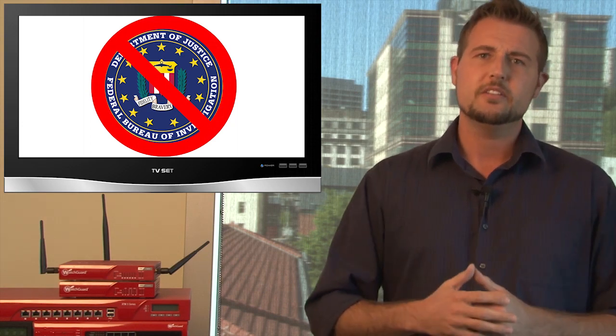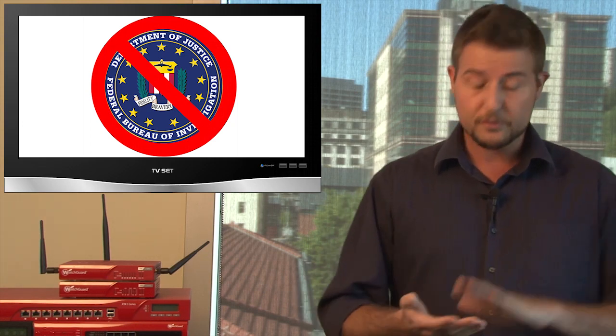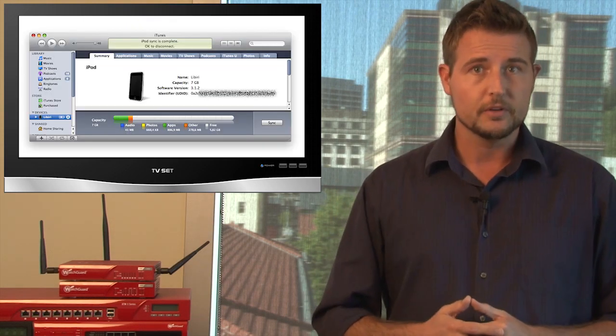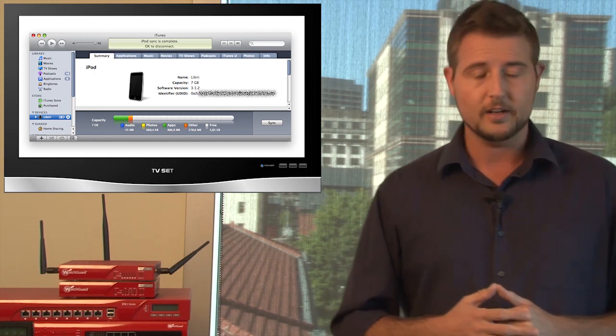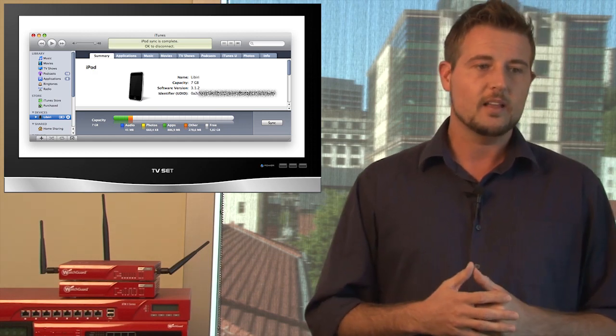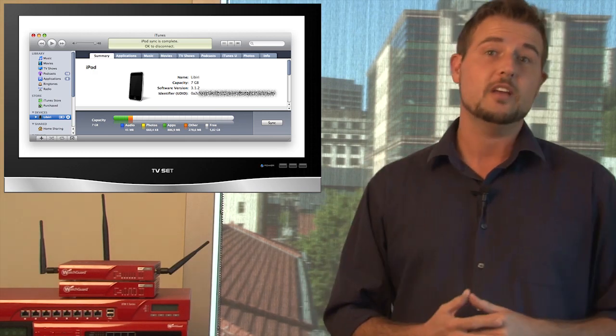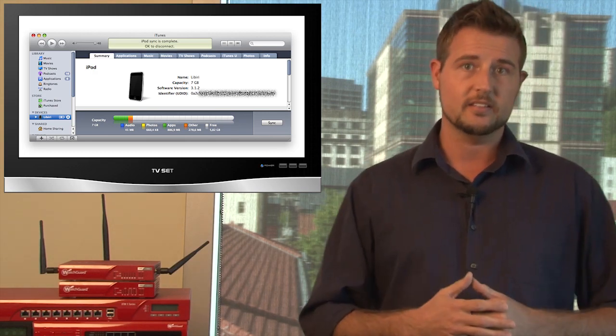But what does this really mean to you? What are the issues with this? Well, first of all, if your UDID number is on this list of breach numbers, some of your personal information is out there. A lot of applications, a lot of social network applications and other things on iPhones sometimes use UDID numbers for authentication and stuff like that.